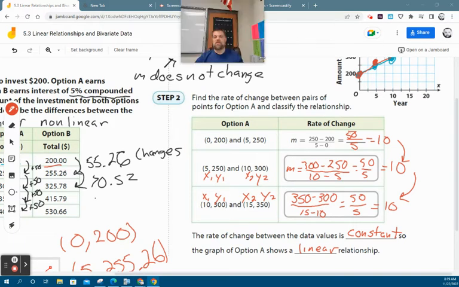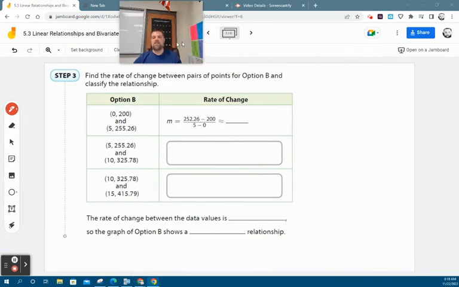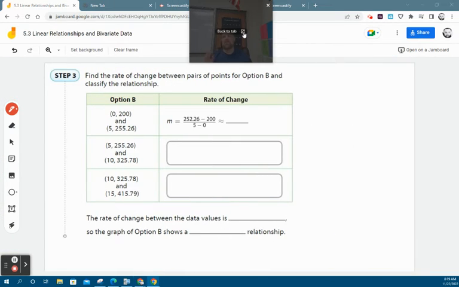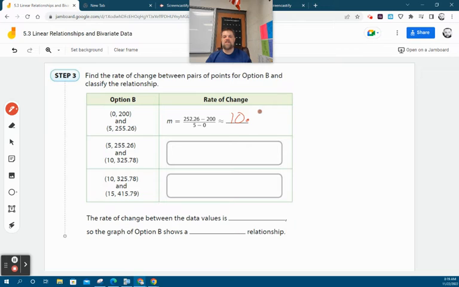Okay? All right, cool. So now we're going to do the exact same thing because we can visualize things and look at things, but it's always better to double check with the math. So now we're going to do the same thing with the values from option B. So on this first one, right from the beginning, this reduces down to 10.5. For this one, if I say m equals, okay, let me put that in black so you guys could see it a little better.